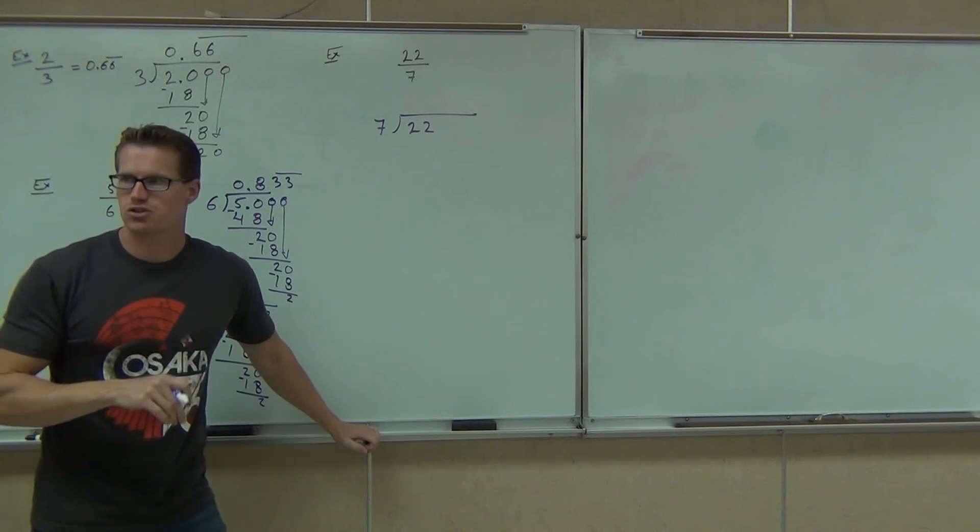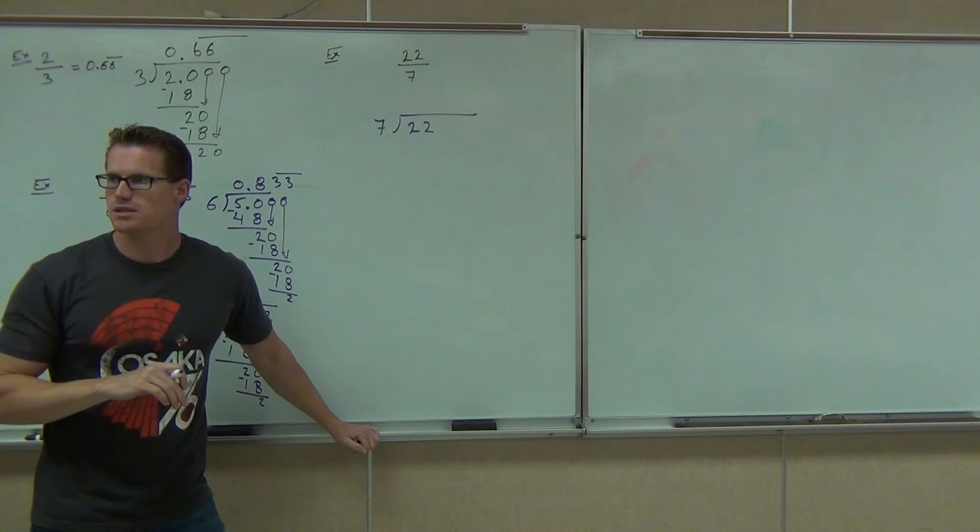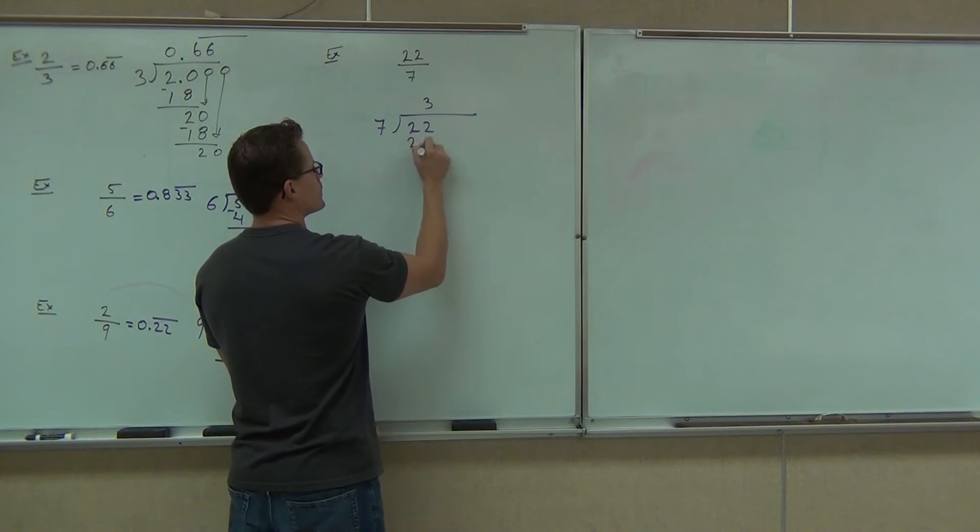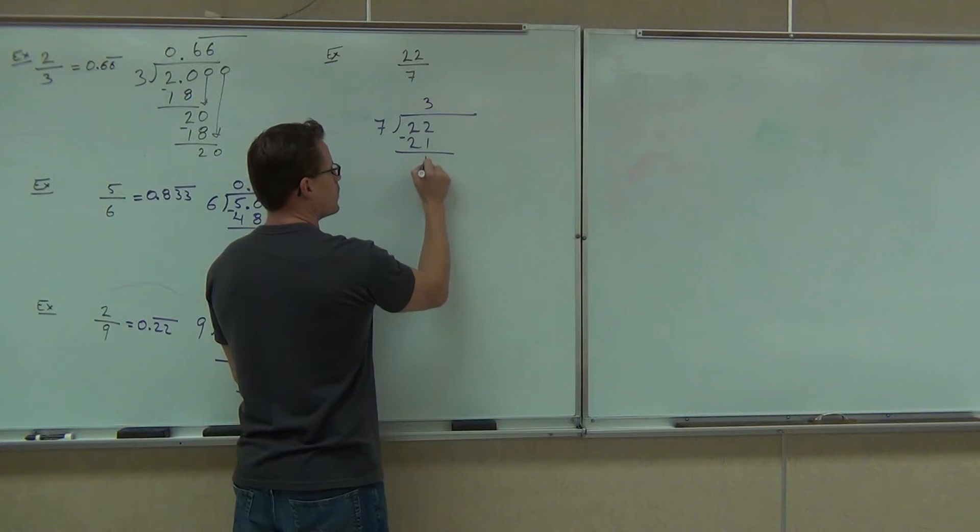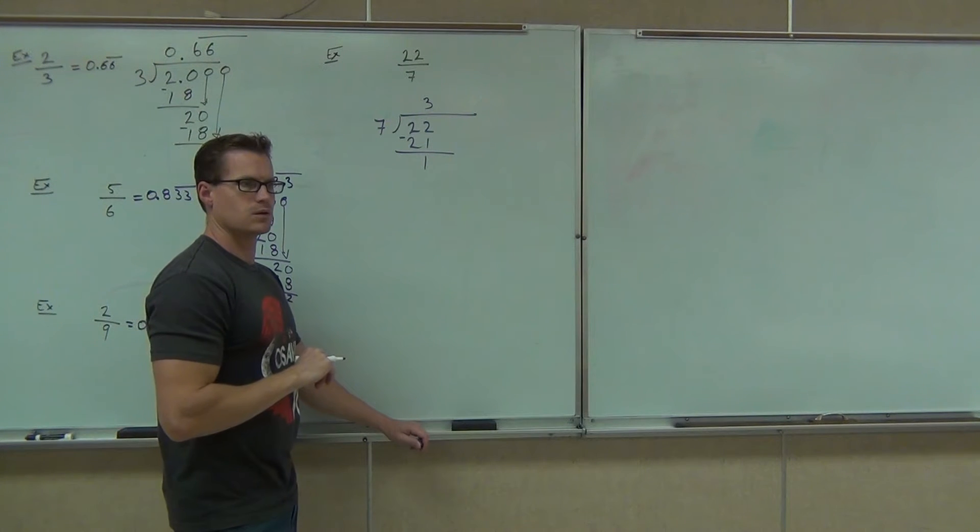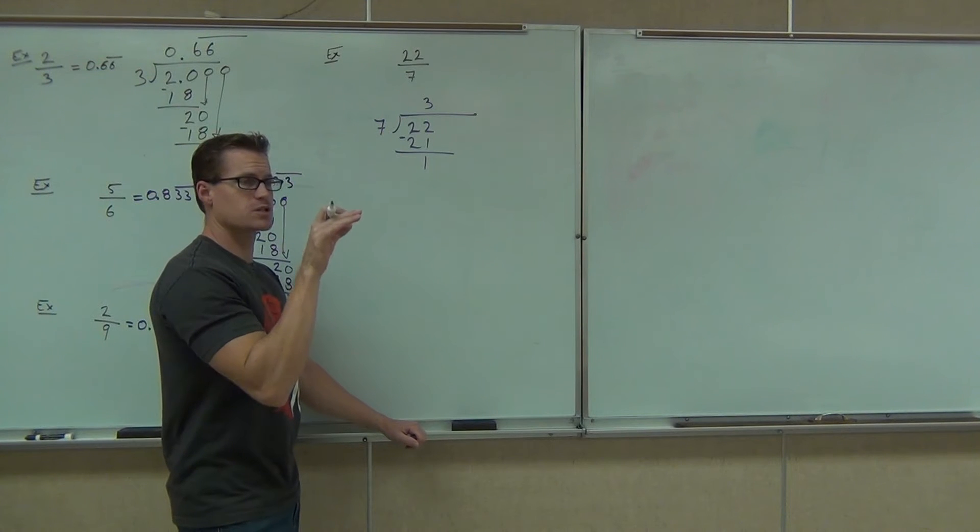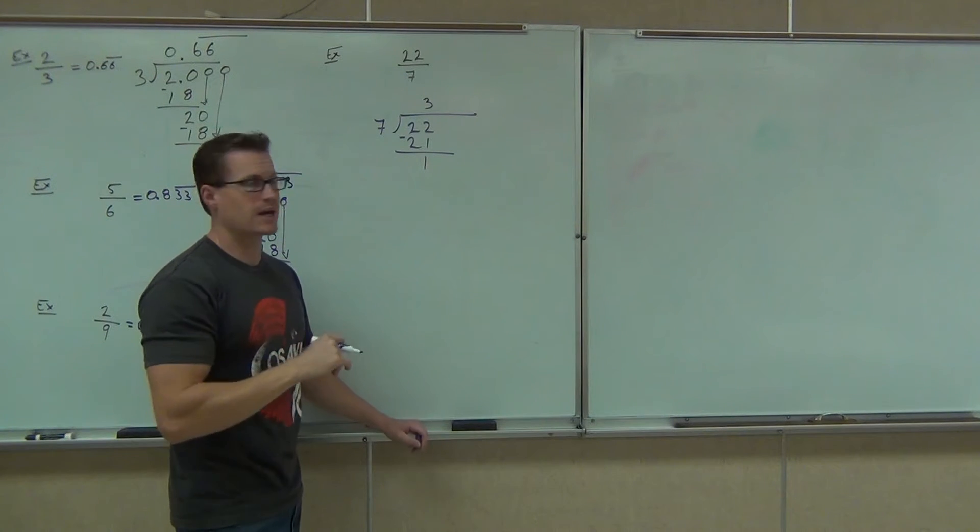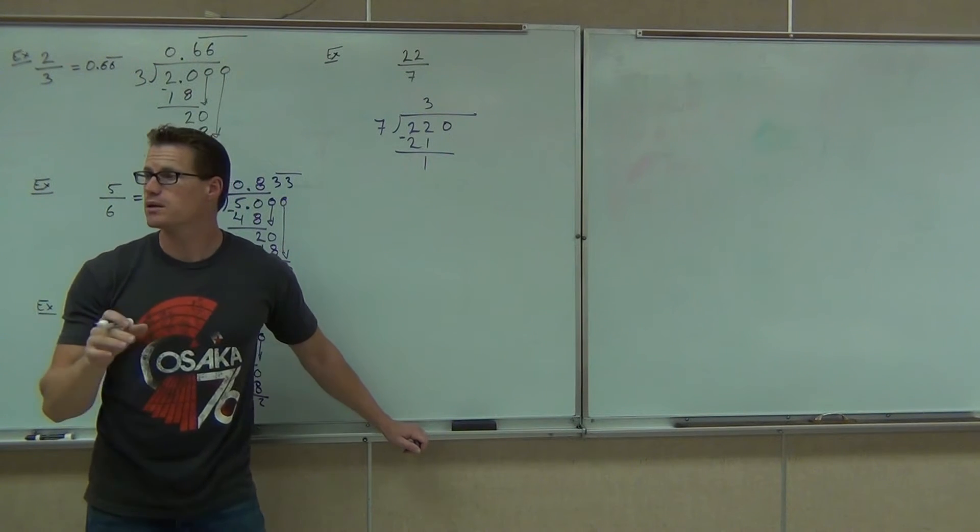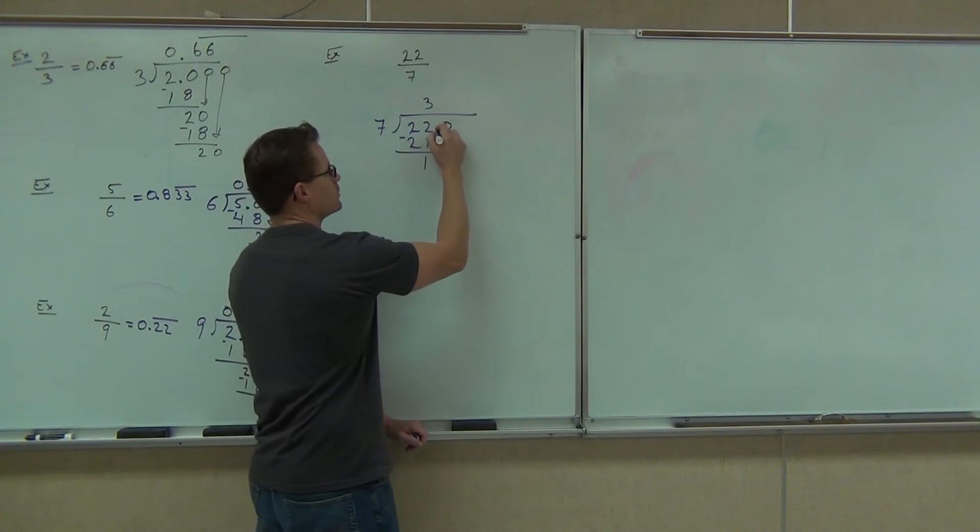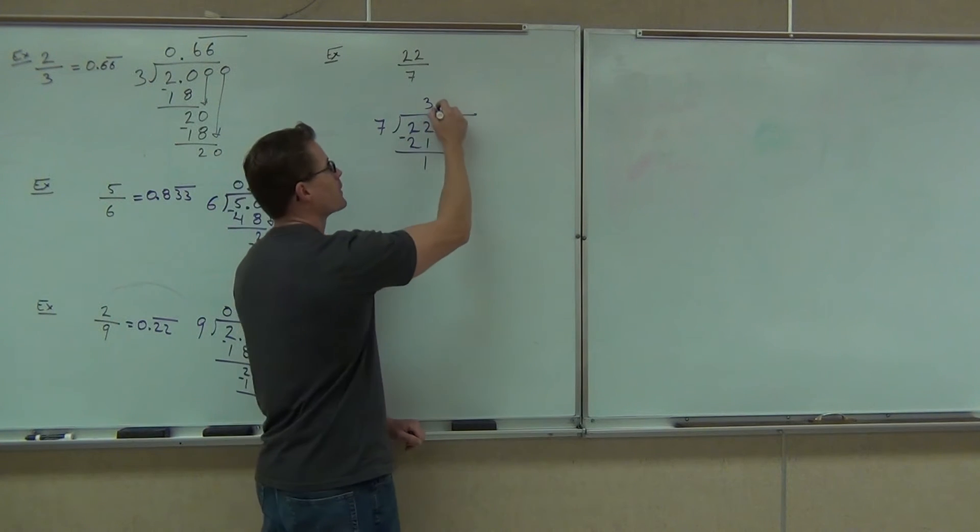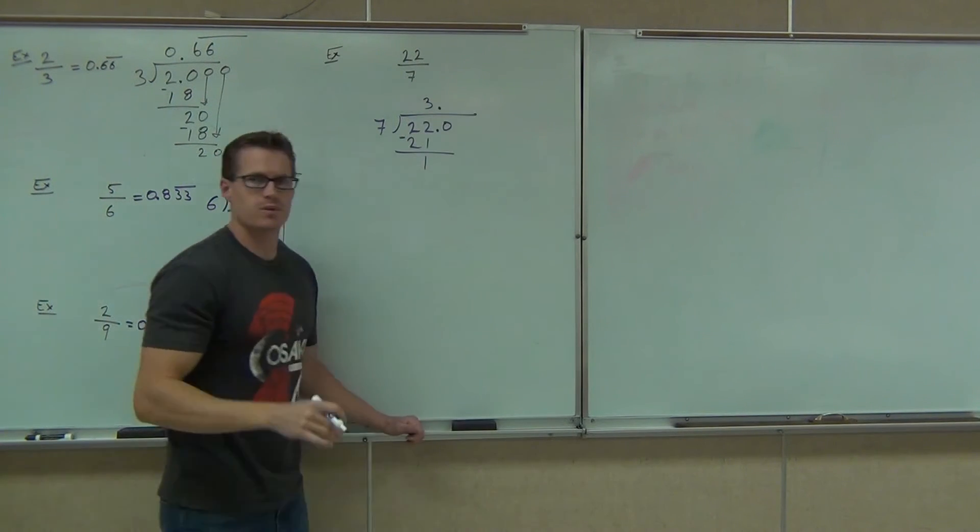And 7's on the outside. Well, in this case, 7 actually does go into 22. 7 goes into 22 how many times? Three. That's 21. When I subtract, I'll get 1. And then what do I need to do? In order to put a 0, what do I need to add? I can't just do this. Because that changes to 220. I don't want to change the value. What do I need? Add a decimal. Do need the decimal. So notice, if you're going to start putting 0s, it better be behind a decimal. So that means the decimal goes up there. It's going to be 3 point something.